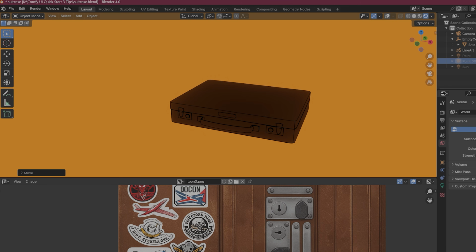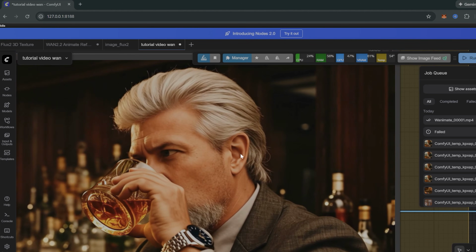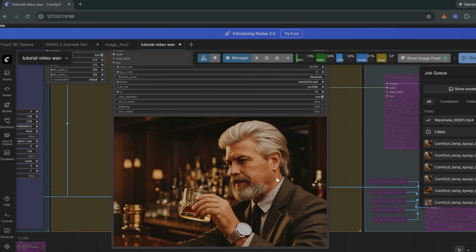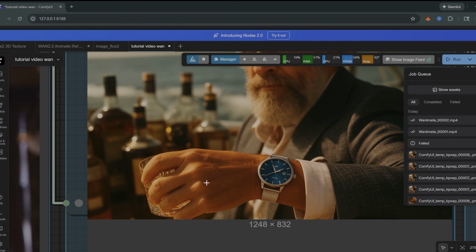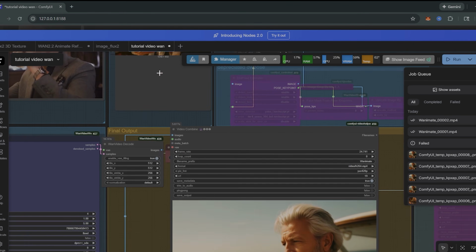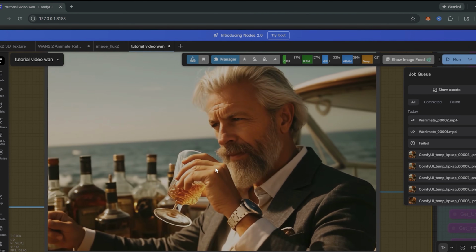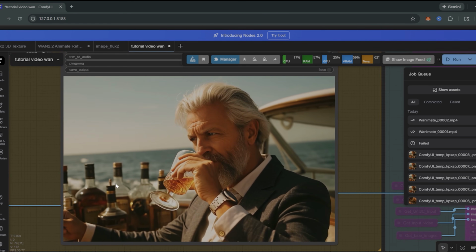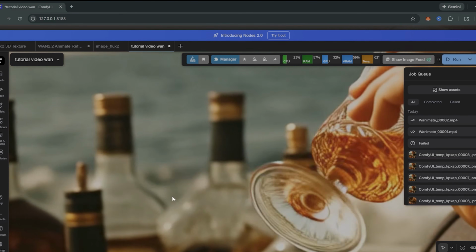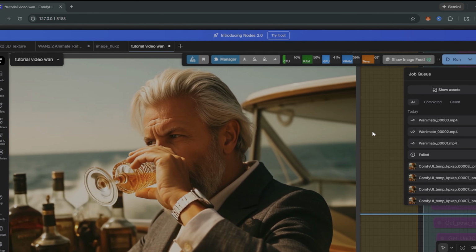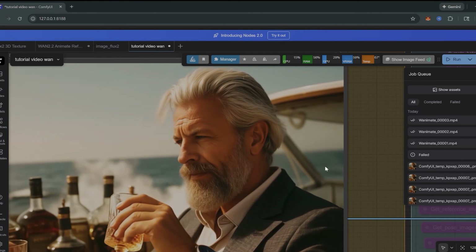ComfyUI at the end of the day is a tool. It's meant to plug into what you're already doing so that you can use your existing expertise to get the most out of it. I'll show you one more little example here where I created an alternate version where he's sitting on a boat. And in the prompt here, I'm going to add in things like air whipping in the wind or waves crashing in the background. With WAN Animate, you can prompt in some of those environmental changes to really breathe life into the generation.